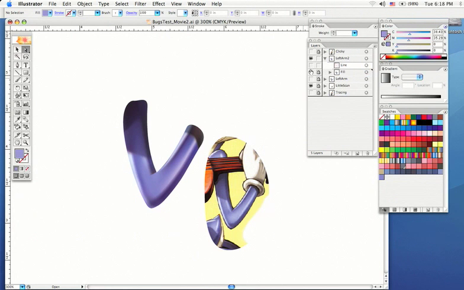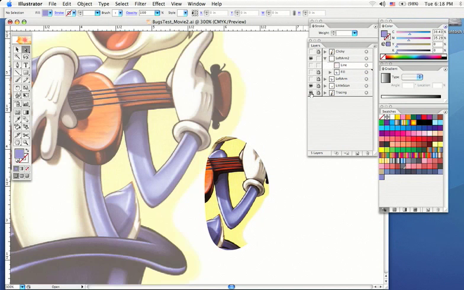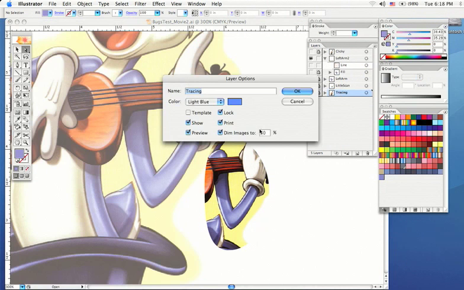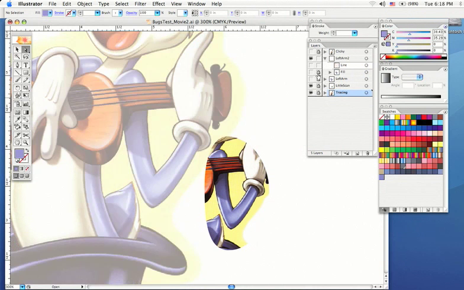And I'm going to show for the moment the tracing layer, and I'm going to dim the tracing layer a little bit more, just so we can barely see it on screen. Now, you recall I asked you to take the original path that you ever draw for any shape and to duplicate it, so you have a second path. Now, what I would like to do is to show you what I'm going to do with it.